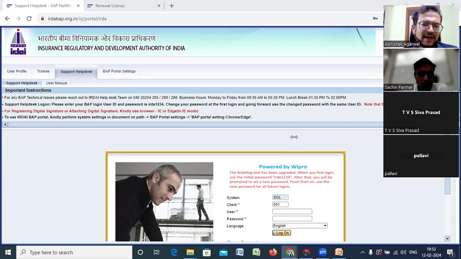Or at the same time you can just Google what the eligibility criteria is to become a surveyor and loss assessor, and then go through the PDF which comes in the first 2 or 3 links, and you can see whether CS or CMA is covered or not. Many qualifications are provided, so you have to check whether your qualification is eligible or not.